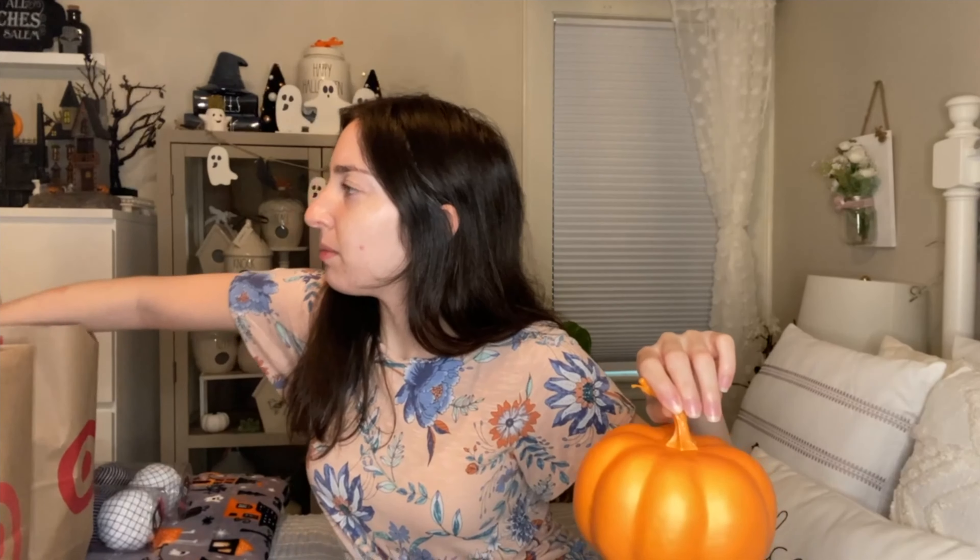The next item I picked up was this orange pumpkin — just an orange pumpkin with an orange stem. These were three dollars at the Target Dollar Spot and I have two of them. They also had a light blue color and a bunch of different other ones, including a taller version in various colors and patterns, and they had them in that black and white pattern too. I ended up going for the orange ones because I love how bright they are — I don't have any orange pumpkins this bright.